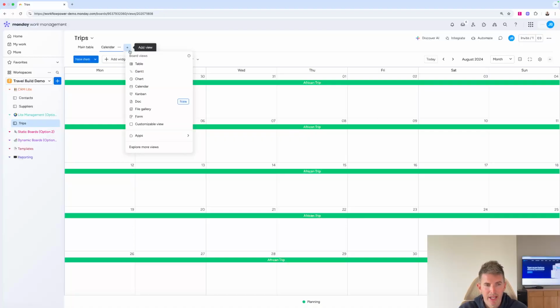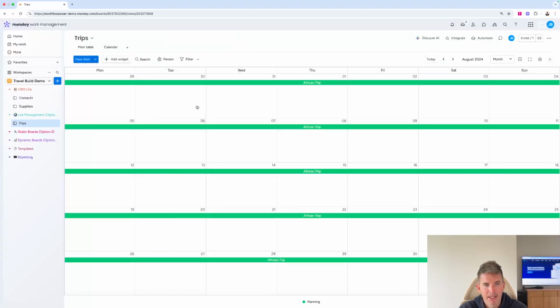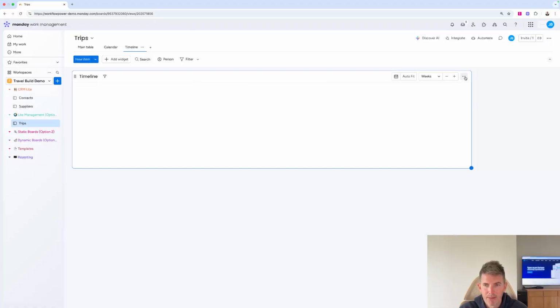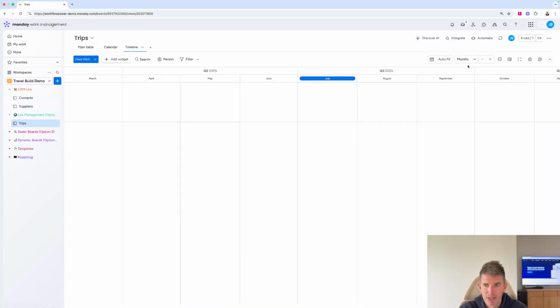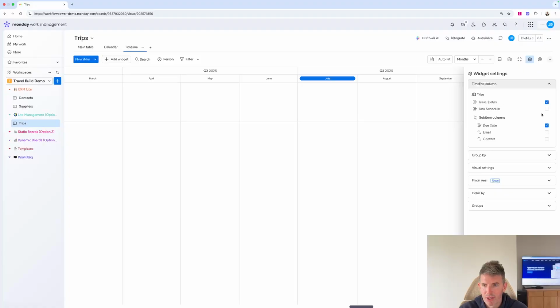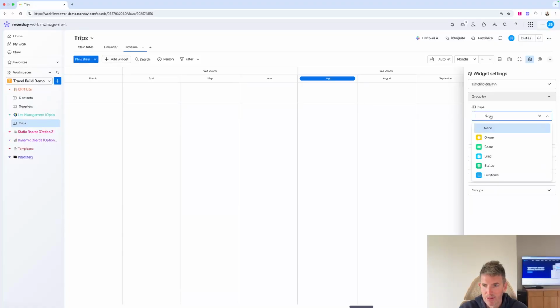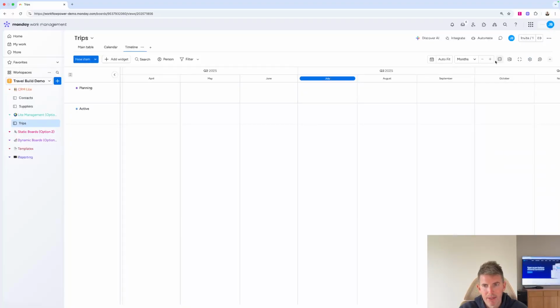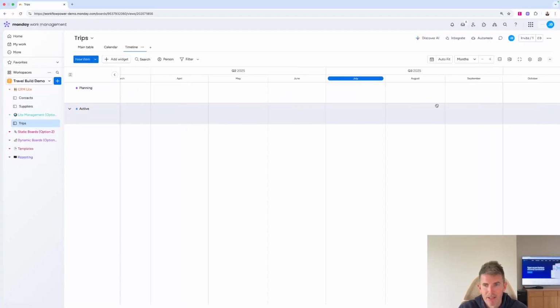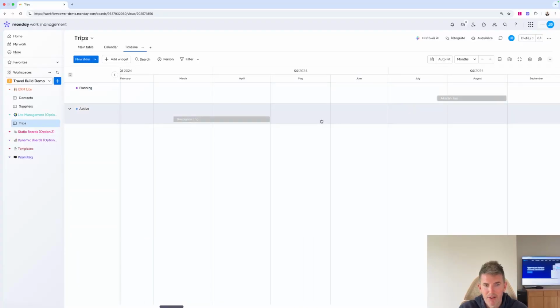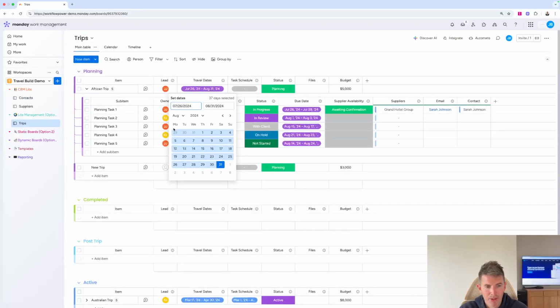We could also put that in potentially, while it isn't a traditional calendar, it can be easier to visualize in a timeline. So we're going to dock this widget, and then maybe we show the travel dates and we group by, I'm just going to group it by group. And so we can see what we're planning and what's active. We can see it overlaid here where our particular trips are based on where they sit within our workflow. Now it's good visualization of that data all within a single board.